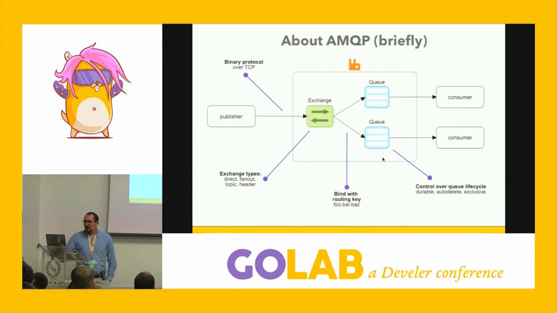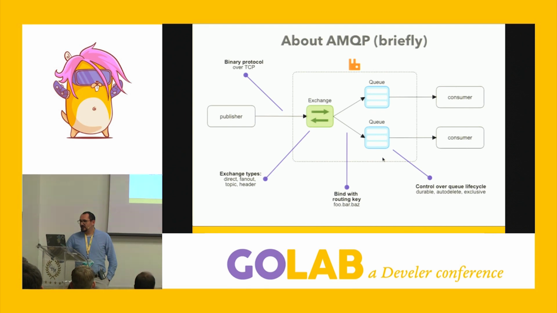And the queue itself has some powerful mechanisms to control its life cycle. So the three most used are durable, auto-delete, and exclusive. Durable means that if the server crashes or you just restart it, when you start it up again, the queue will be there. So you don't have to redeclare it. And the SRE people don't have to get mad at you because the queue is not there and your consumers are not consuming, so it will stay there.